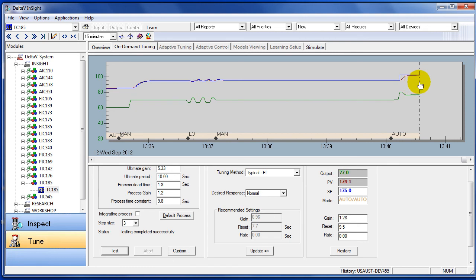So the prediction of what the behavior would be is quite accurate, as long as the process model that was identified is accurate. So as you can see, it's a fairly simple process, basically selecting step size, hitting test, selecting a tuning rule. Based upon that, then hitting update to get the desired tuning into our control loop.